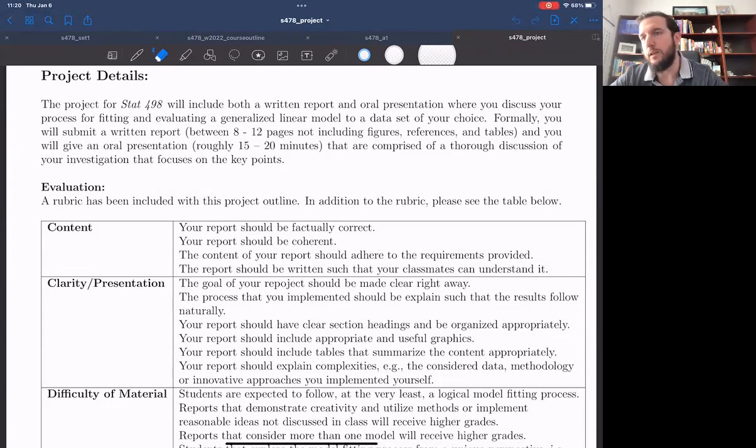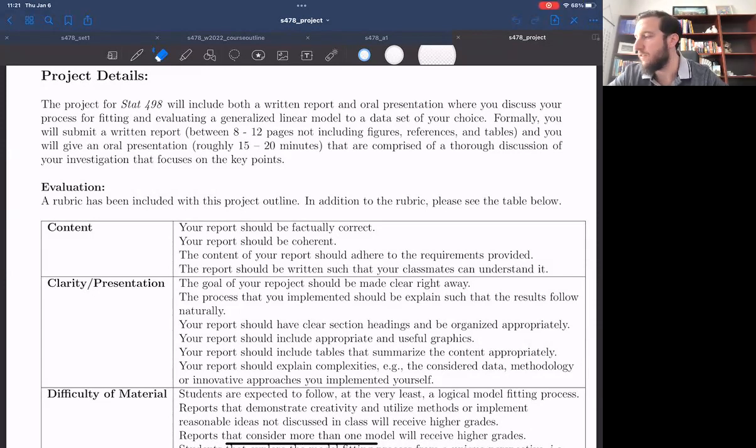But the beauty of this suite of generalized linear models is that you're really not limited in terms of the form the response variable has to take on. The purpose of this class really is to show you how we can still utilize linear models even when the response variable is not, say, a normal random variable or a continuous random variable that fits across the entire real line, right? So your choice of data set does not have to be, or can be, motivated by interest. So you should be able to use almost any type of multivariate data set for your project.